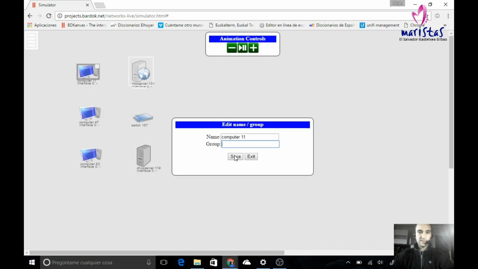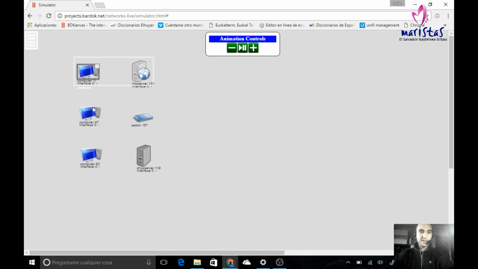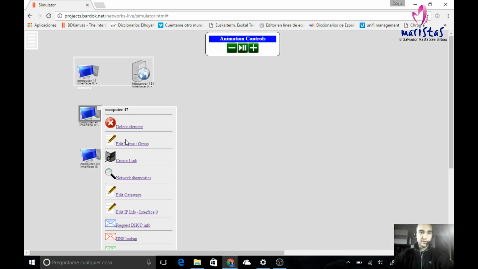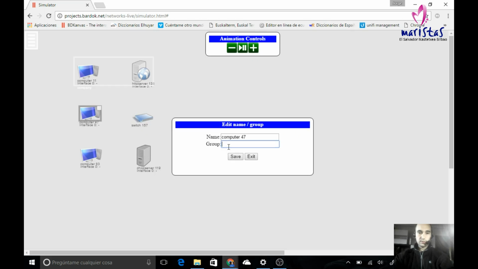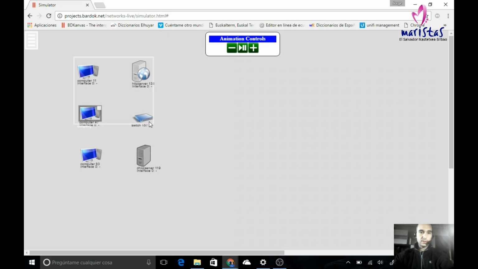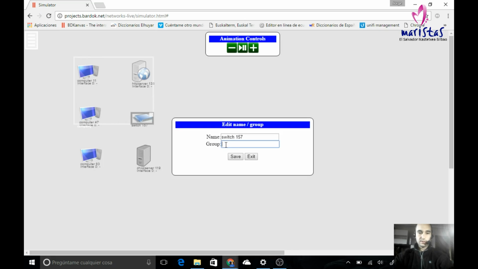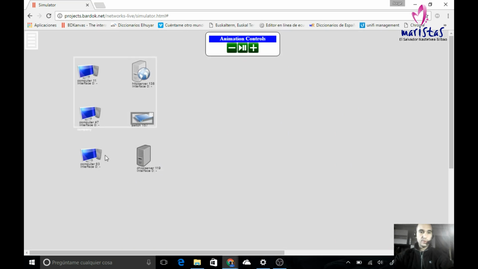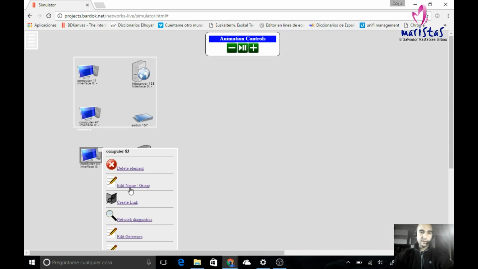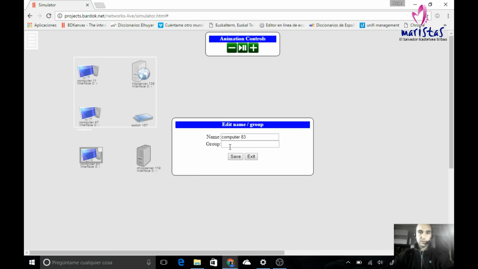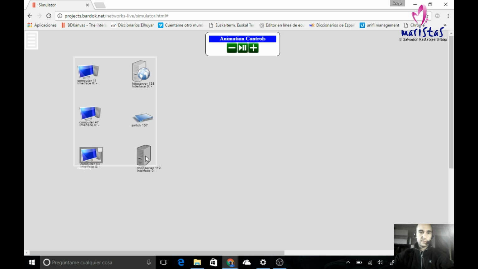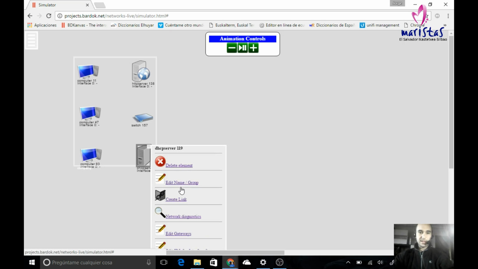Remember that this has nothing to do with real networks; in our simulator it will allow us to group the different elements visually so that we know that they belong to the same network.